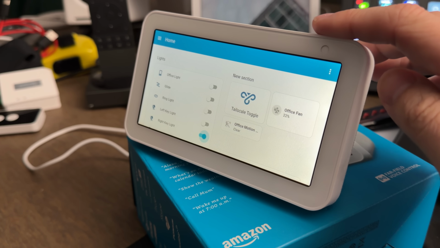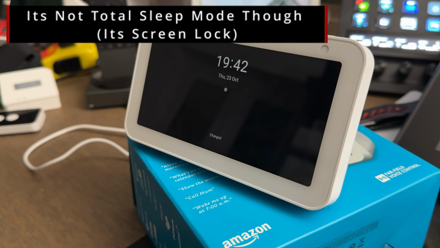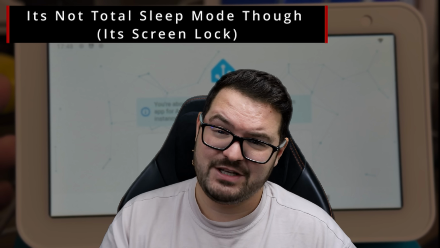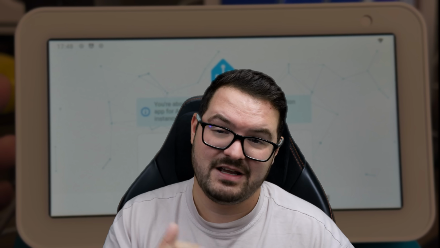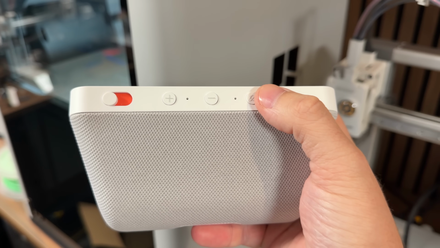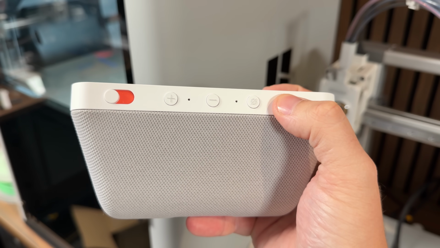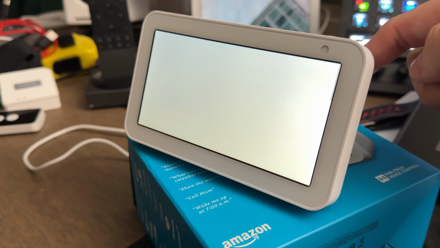The other nice thing that this version has over the previous version is the fact that the screen timeout and all of that stuff just works out of the box, so it's just using the normal system screen timeout. I think after a minute of no contact, then the screen will just turn off. On top of the Echo, you've got the mute button, and this basically works as your lock and unlock button, so when the device goes to sleep, you can just press that button and Home Assistant appears.